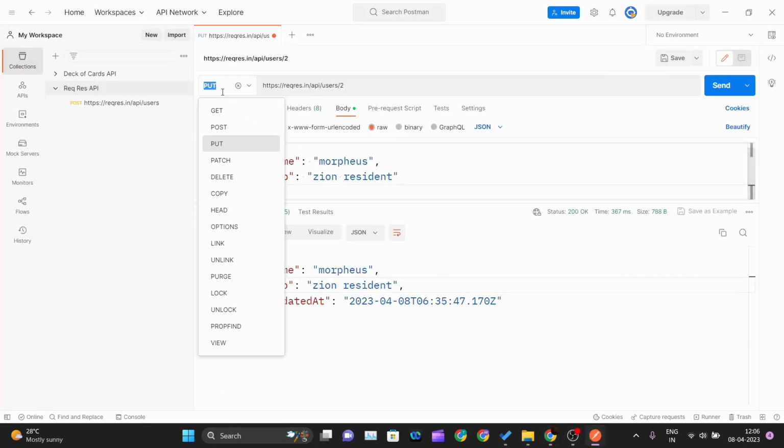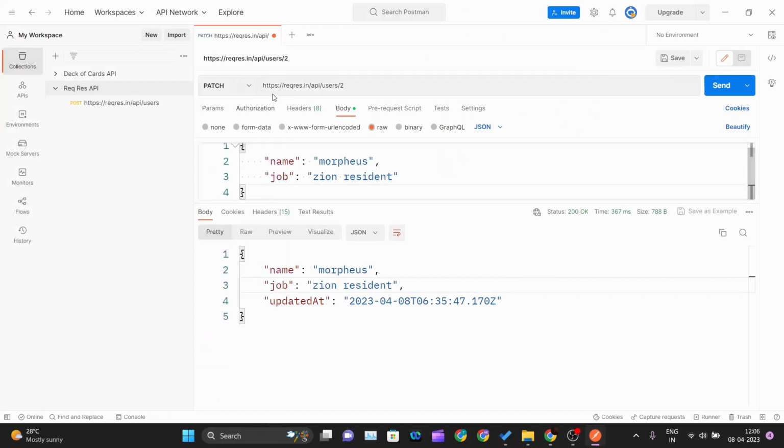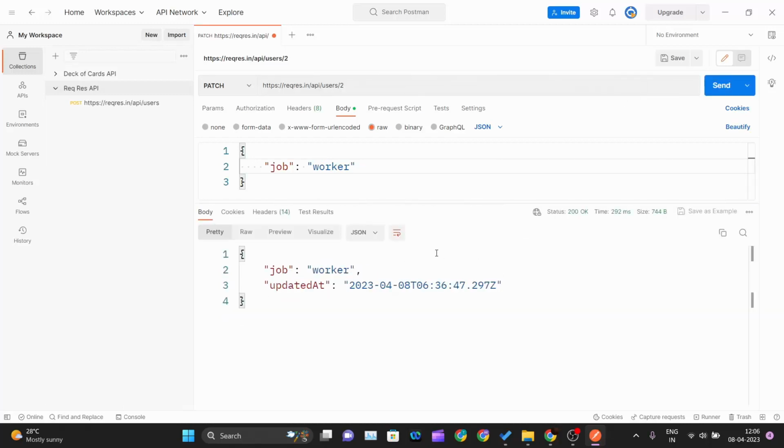So if I select PATCH as the method, I want to change the same user and not the name. I only want to change the job, and change the job to worker. If I hit Send, you can see the job will get updated, and the new job of the user whose ID is 2 is worker.